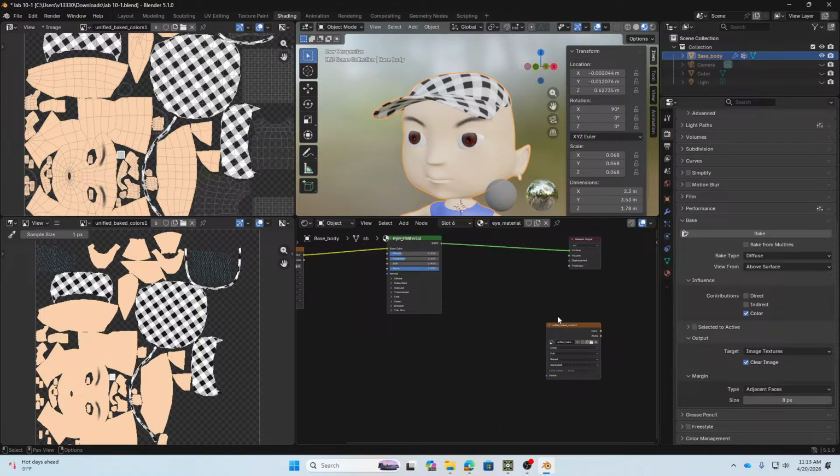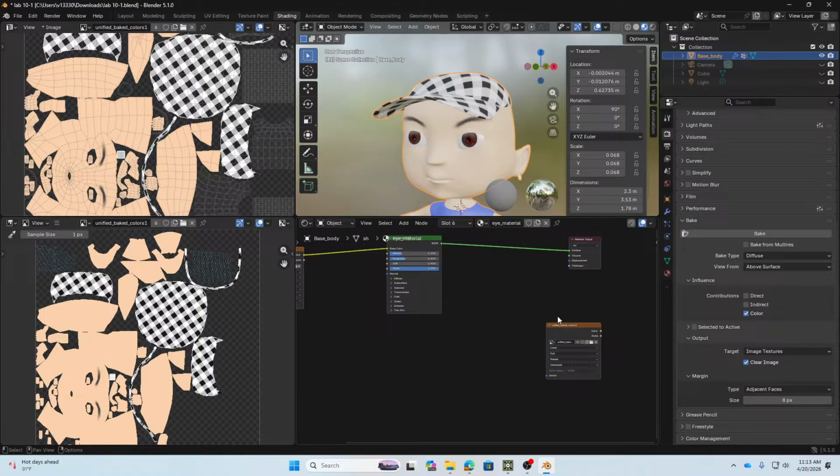Now if you see a black face, it's because the bike image is not copied to the base body material slot.